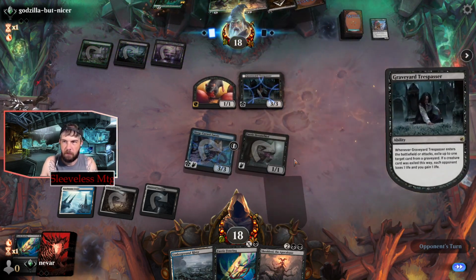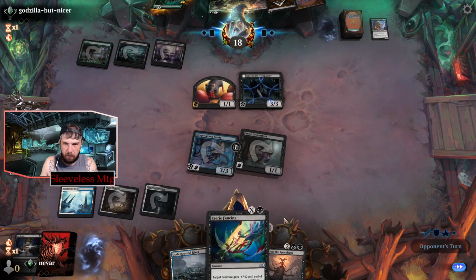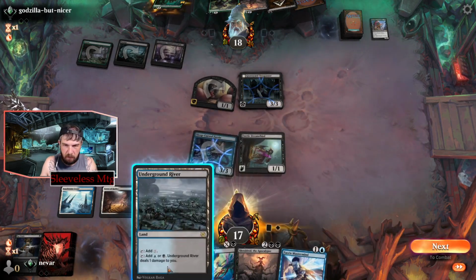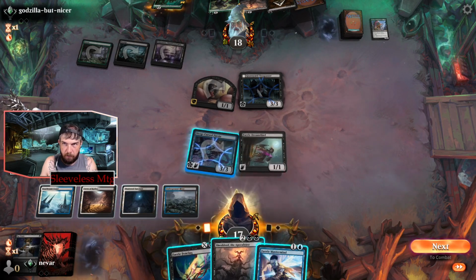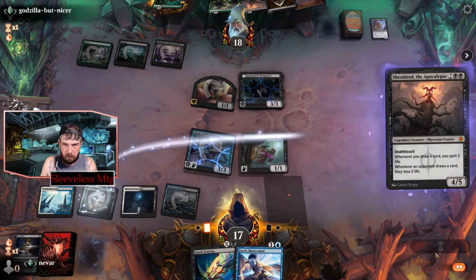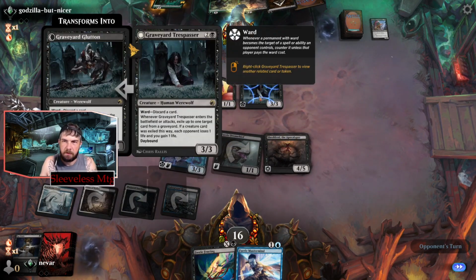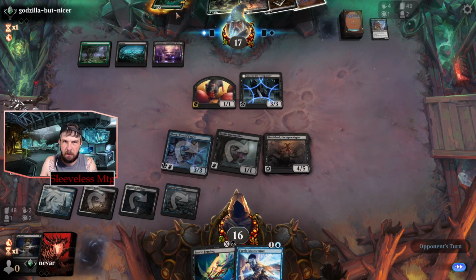Sure, they didn't draw the land. That's good. So we can actually kill the graveyard trespasser here if we wanted to. Pitch the land. No, I want to pitch the land. Let's just pay the Sheoldred. Tap for one. Spot's graveyard. Did I answer for their Sheoldred?